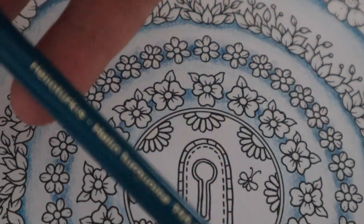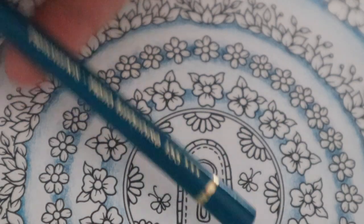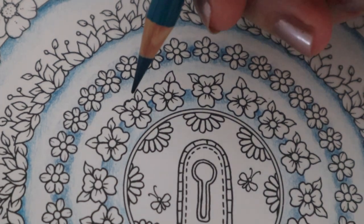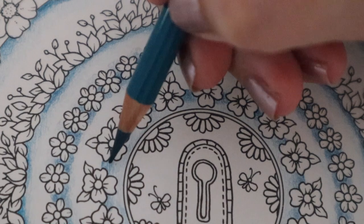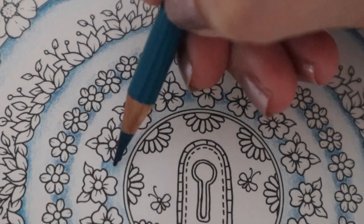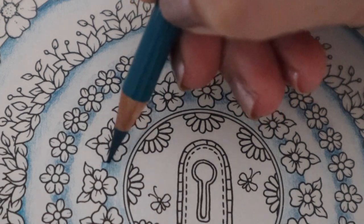So I'm just changing colors now to the Helio Turquoise, and I am overlapping a little bit now. So I'm going to go on top of that Prussian blue and then into the lighter area. Again, very, very light. Keep your pencil sharp.